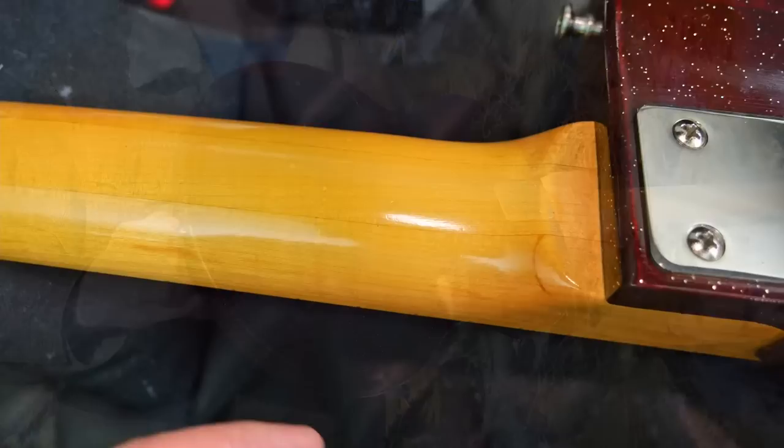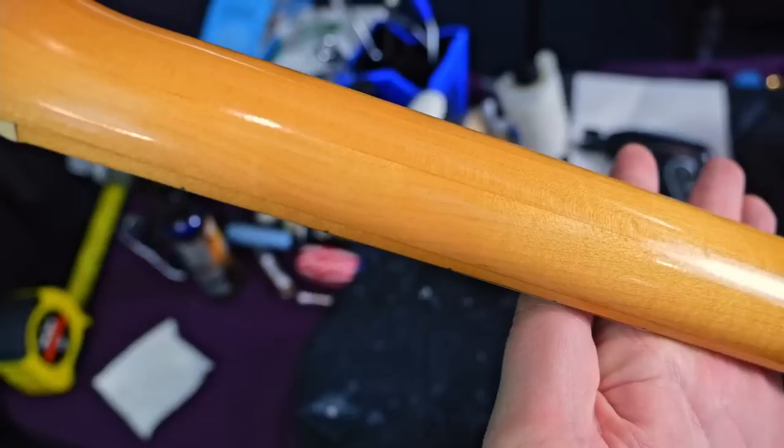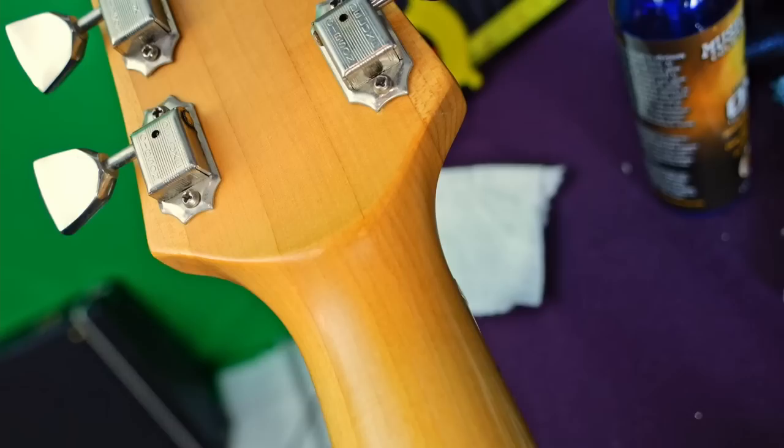So now let's move on to our three-piece maple neck here. Now this has been glossed over just by somebody playing it. But this neck actually has some lightly figured flame to it. I mean, it's nothing crazy, but it's there. You can also see we have some light impressions on the back of the neck. Maybe somebody had a capo or they were using something else. I'm not too worried about it. You really don't super feel it, but they are there. I was more so worried about breaks, cracks, and repairs.